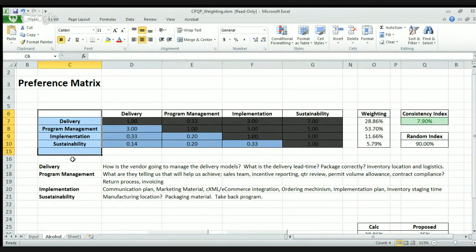Yeah, so we use these weightings in two ways, right? We use the weightings to determine how many questions we're going to ask. So in this example, sustainability scored low, so we only asked maybe 1 or 2 questions on sustainability, whereas program management had 53% of the bid, or whatever we ended up at.